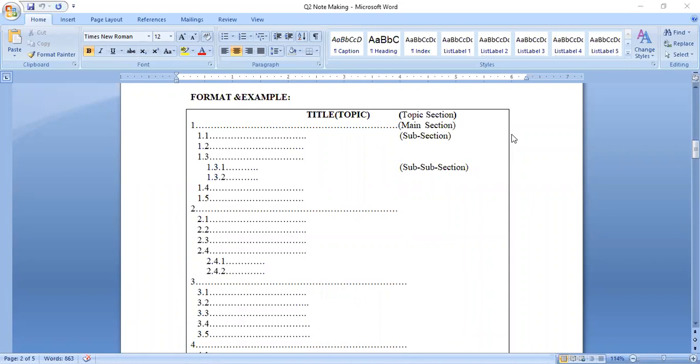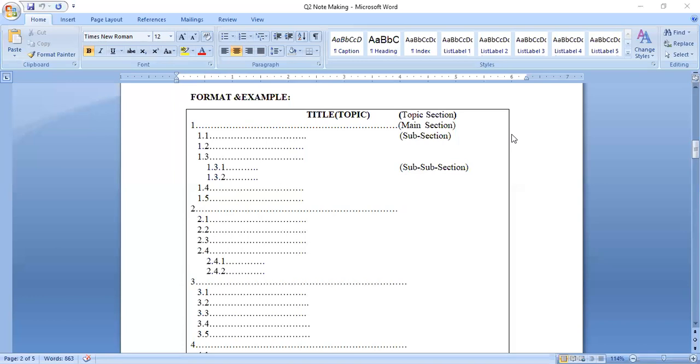For 8 marks, question number 1 is reading comprehension and question number 2 is note making and summary writing. Question number 2 is a compulsory question. We have to read the passage, understand the passage, and choose some important things, that means main section, subsection, and sub-subsection. Then we have to make notes based on our understanding. Based on the note making, we have to write the summary. Simply writing a summary will not help us. We have to prepare notes first, which is like taking points.